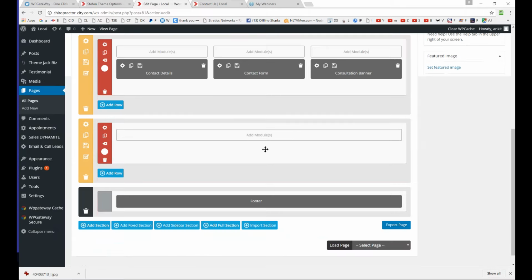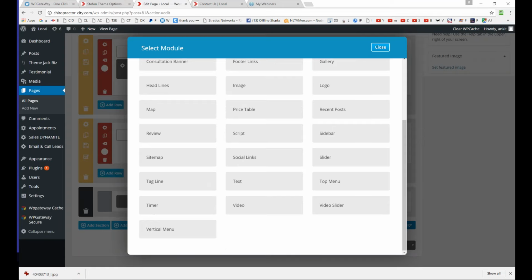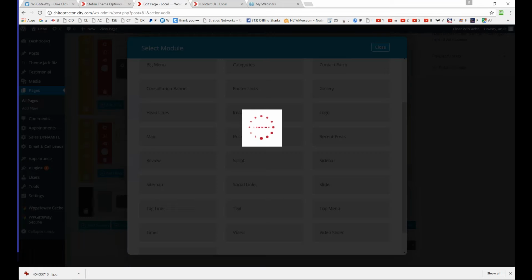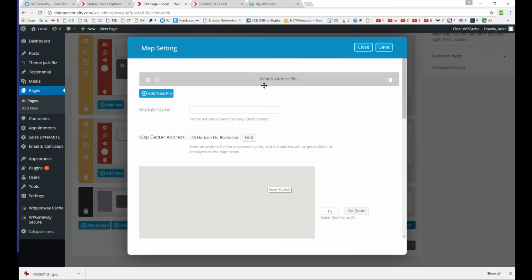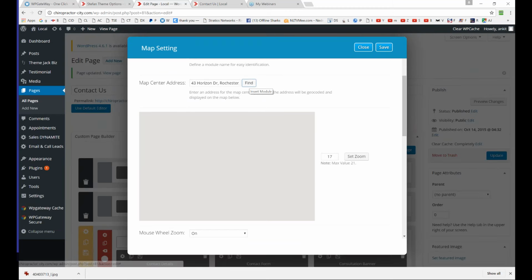Okay, now let me add the module, and the module is map. Okay. Now that address is not known for some reason. Is that the right address?